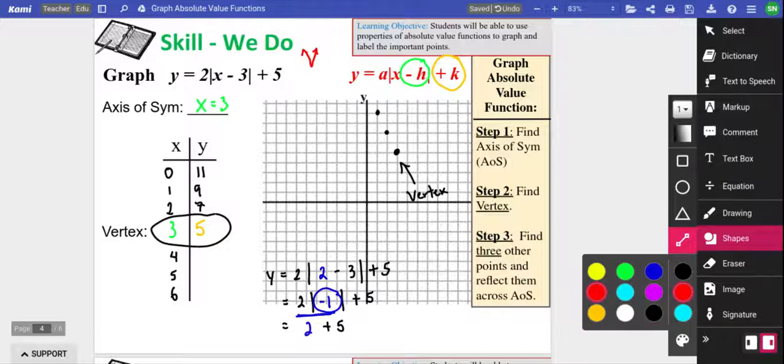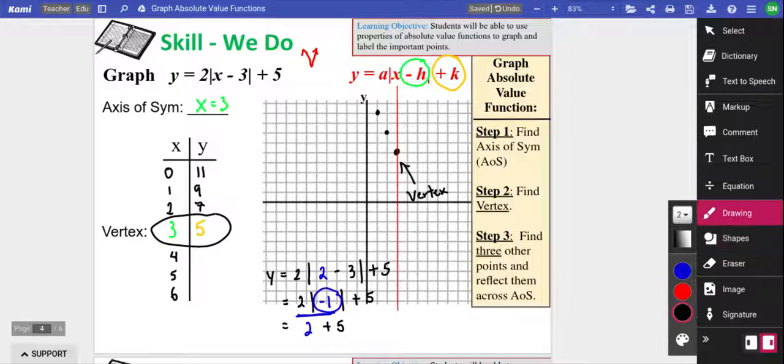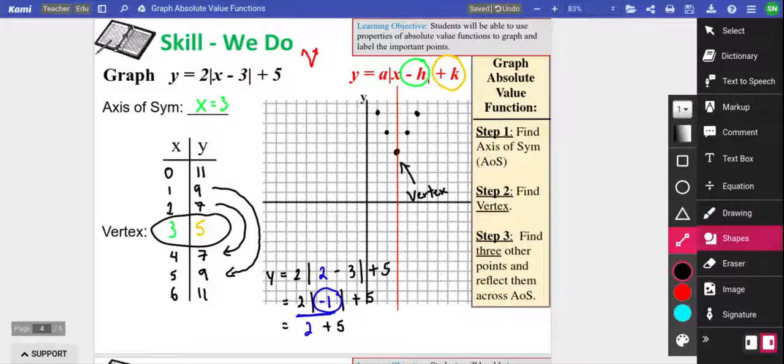Now, this right here is the axis of symmetry. And therefore, whenever you graph the v, it would be equal on both sides. That lets you know that if that number right there is 7, then the one right here would also be 7. If this is 9, then this also would be 9, and the last one would be 11. Therefore, when we graph, the points would be right there, and we have a mirror image of the graph.